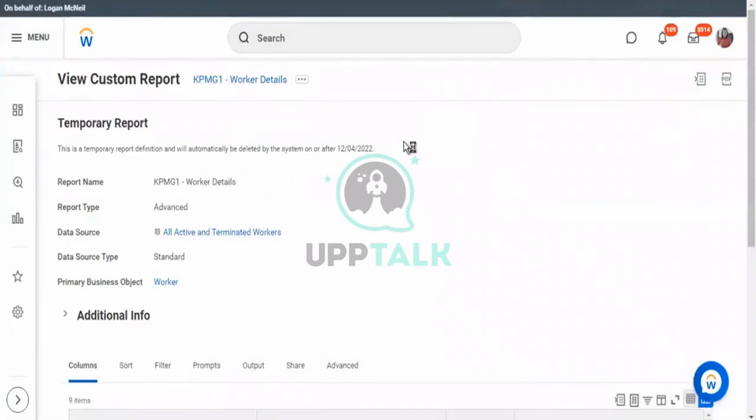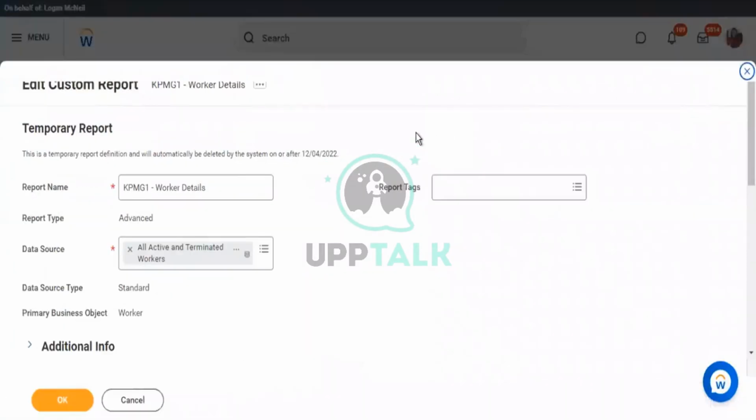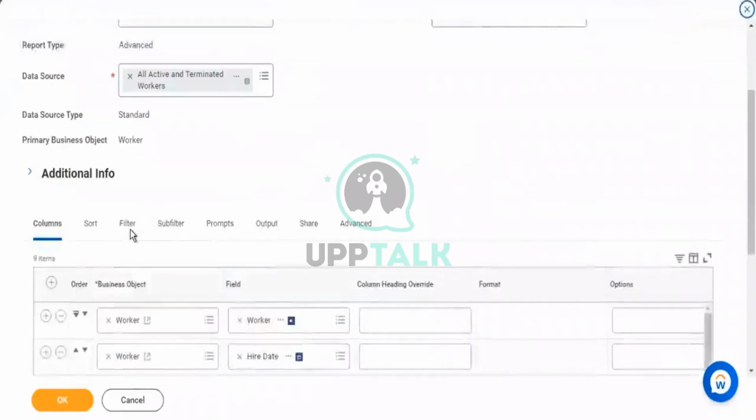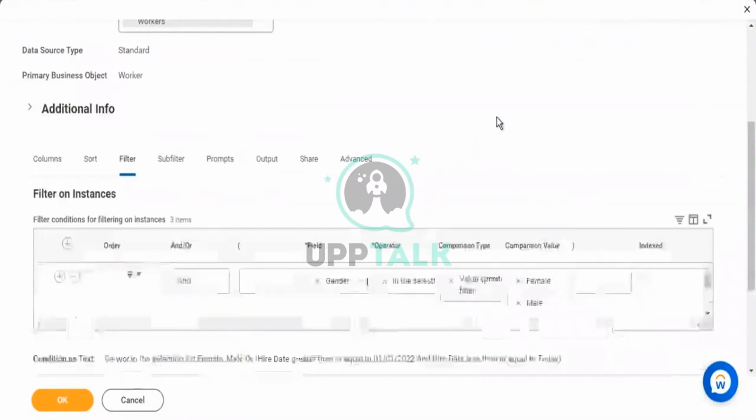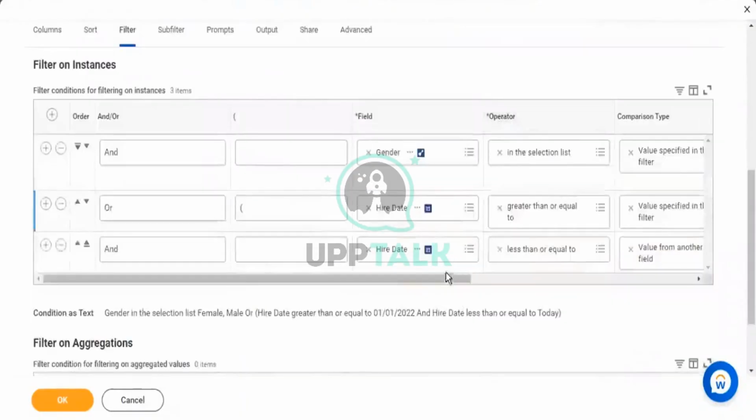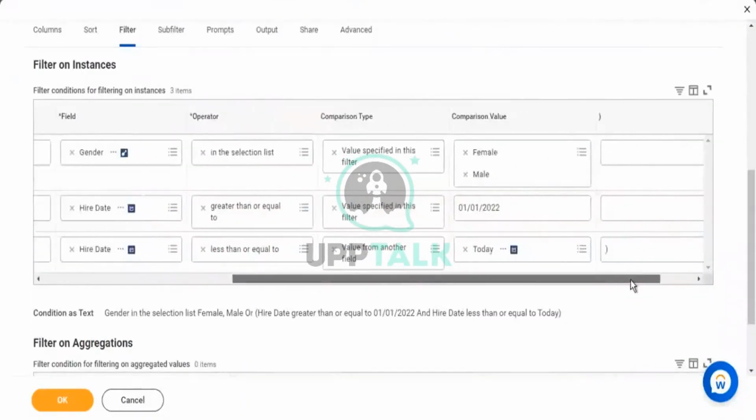My filter is much better now, but it is still very restrictive. It still doesn't give users the option to run this report for a specific time period. Maybe one of my HR wants to get all employees hired in May of 2019, and with this report, they still cannot do this. How can I make this report much more flexible?